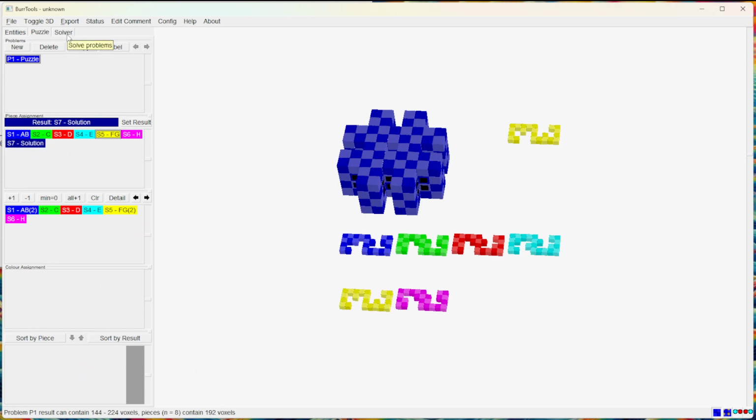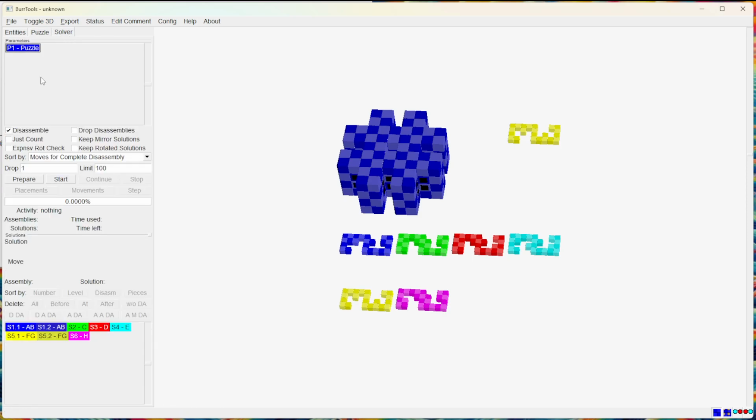Finally, I will click on the Solver tab. We're ready to see the solution. By default, you may see that it looks like this. I guess some good advice would be click Prepare. What does it do? Not really sure. They say it might clear out the existing memory, give you a fresh start. Just do that, and then click Start. Right now, I have not checked anything. That's intentional. Click Start.